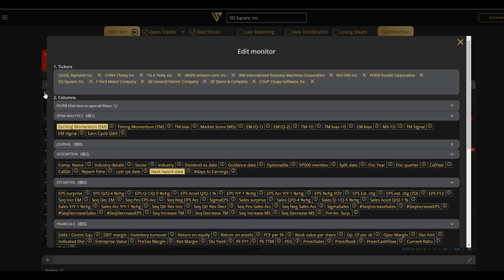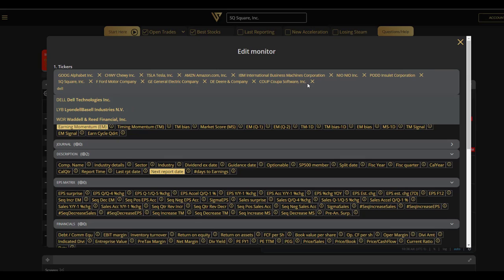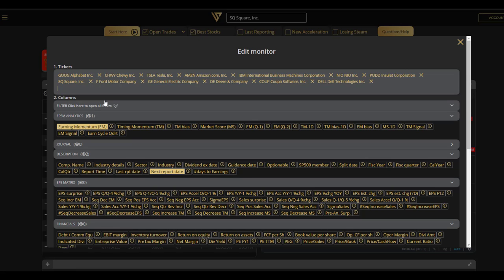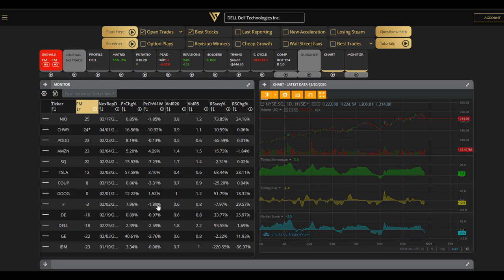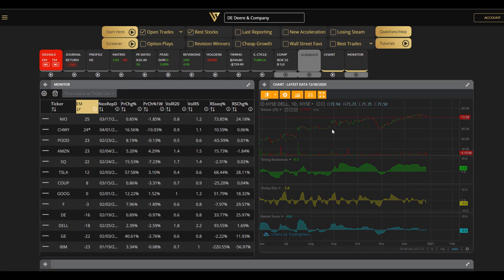in there. So you click on settings, you can type a ticker, let's say Dell Computer, Dell Technology. There you go, and then I close down, and then I see Dell here. I can just quickly click and get a chart of it.